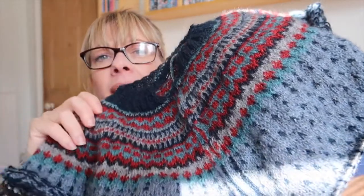I knitted a jumper for my husband in some similar Hillersvåg last year, and it's gotten softer and softer as he's worn it. So yes, I'm trying to educate my skin to be resistant to a little bit more rustic nature yarns, because they're so beautiful and the colours are so wonderful. So yeah, I'm really loving this.